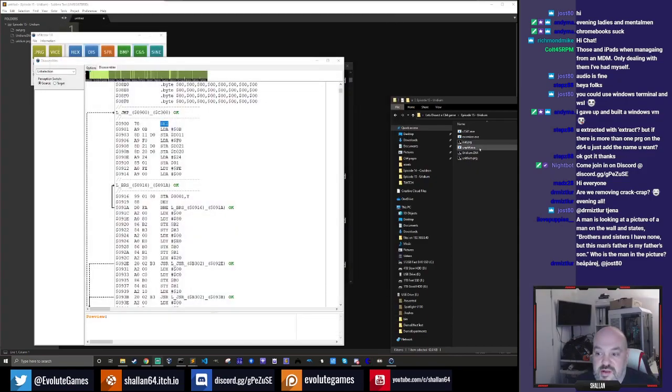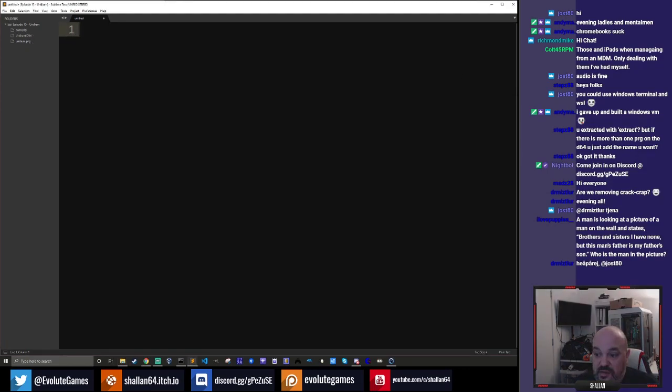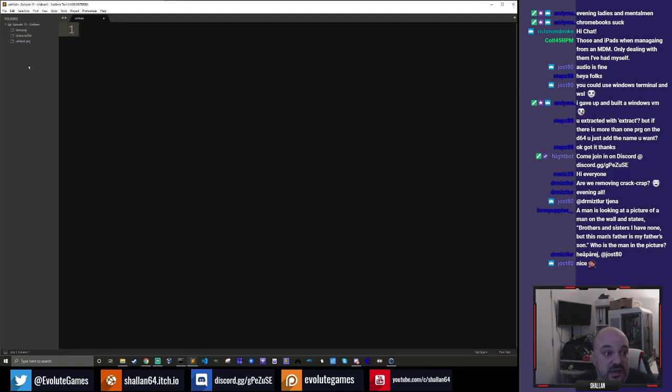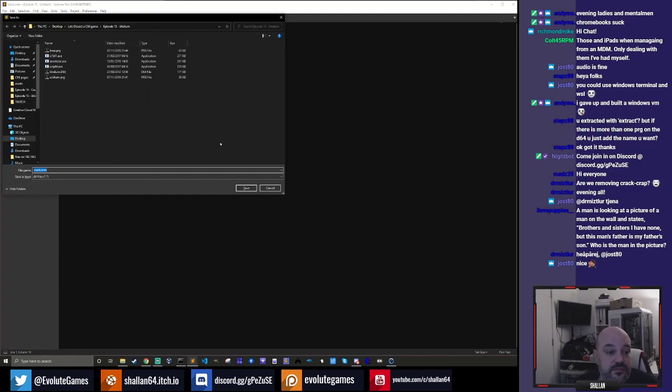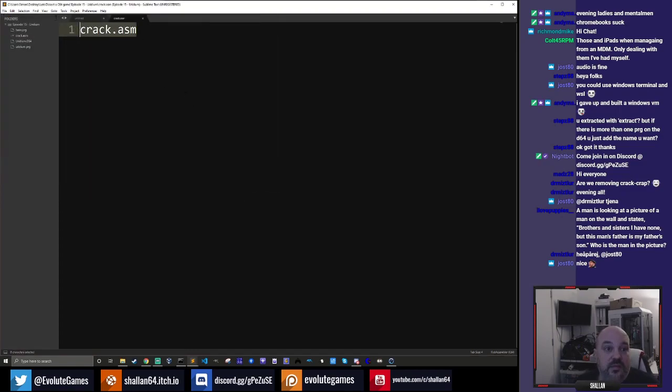So with that in mind, we've now got a PRG which we can use. I'm going to call it base, and we're going to create a new file in here, and we'll call it crack. So you can see how easy it is to extract those things.